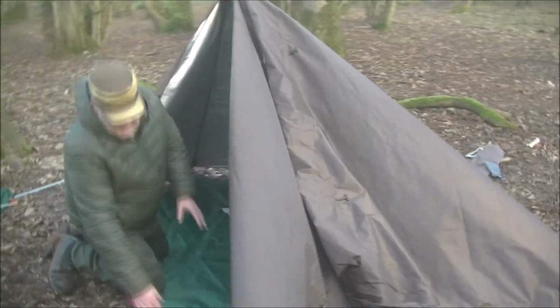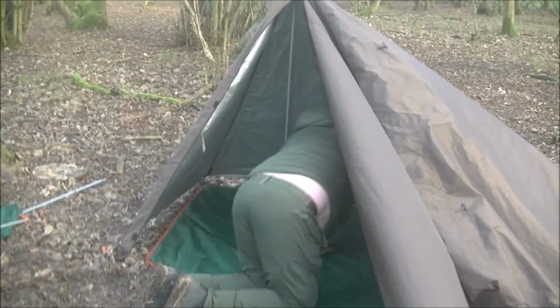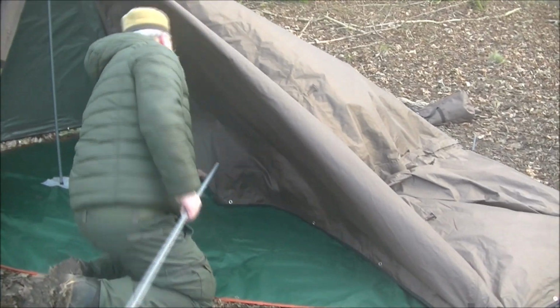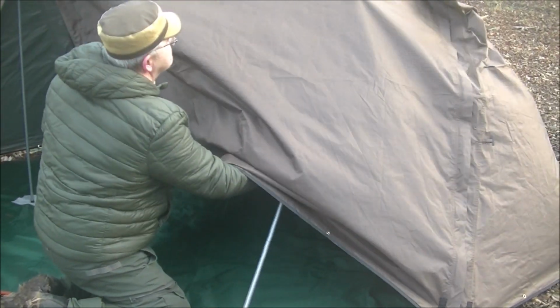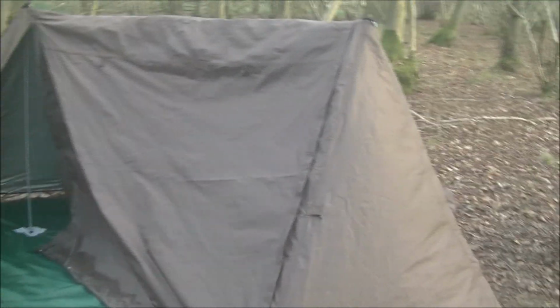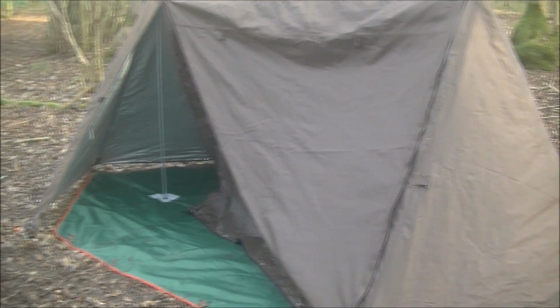And at this point, we've still got no guy lines up. The second one. These ones are easy to identify because they've both got a black nylon tip on them. The other ones are different tops. So you can't adjust them poles in it. No, they are exactly the right height, and they're 145, did we say? Yeah, 145. Again, that's standing up on its own. I'll get the guy lines out, ladies and gents, and I'll bring you back.